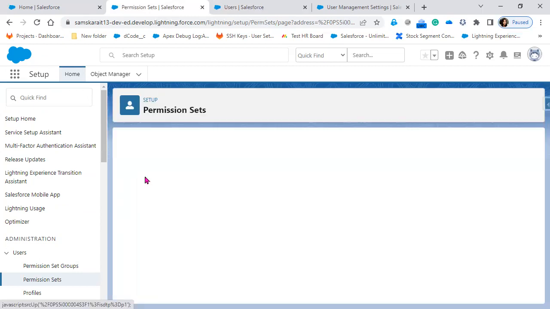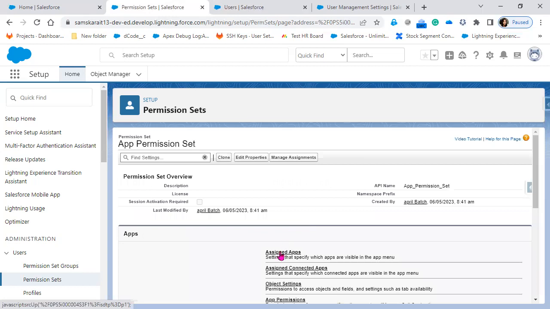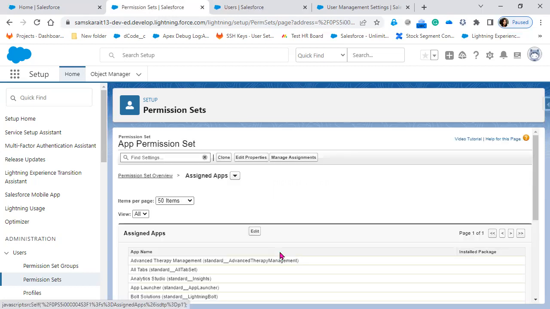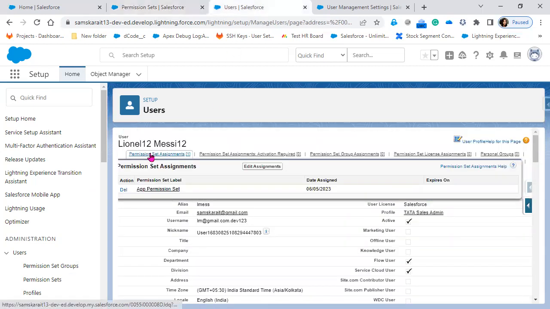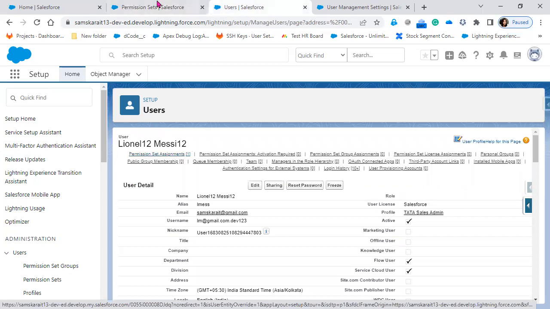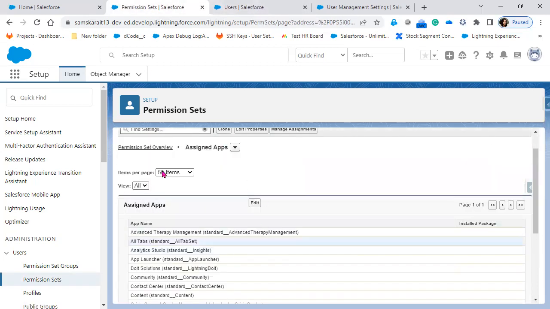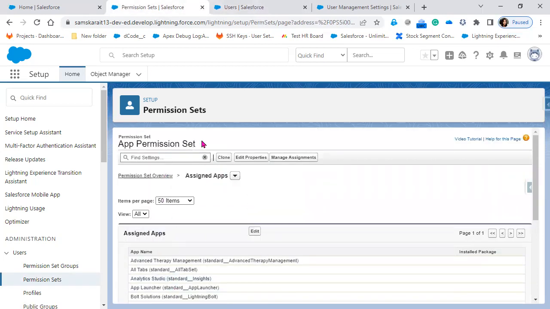Click on the permission set overview again. Now again click on assign apps. Now I can see these are the apps which are available. Now this permission set is already assigned to Messi. As I have already updated the permission set, at the permission set level I have updated the apps.